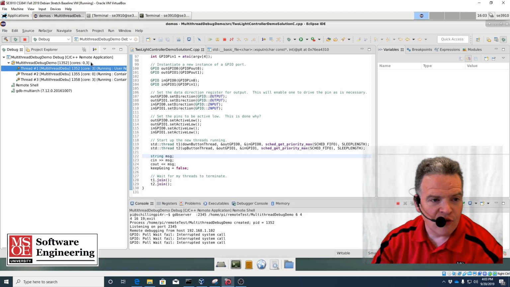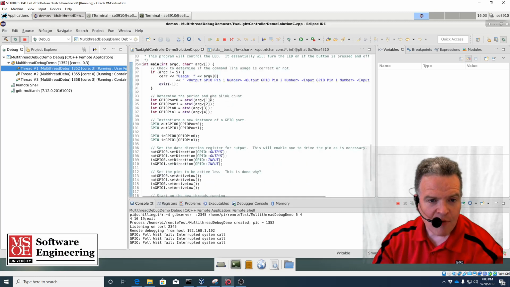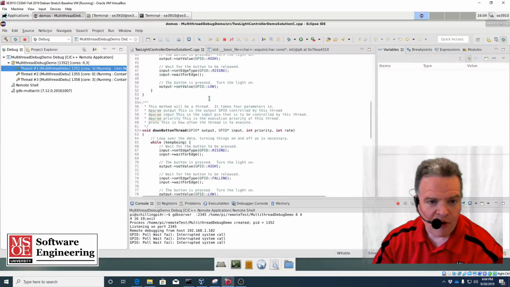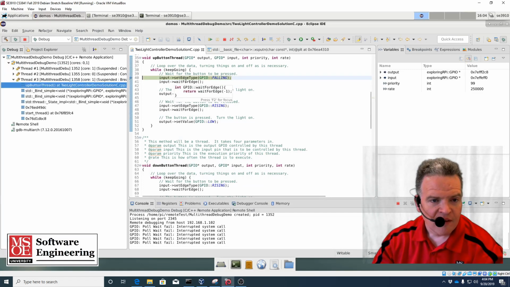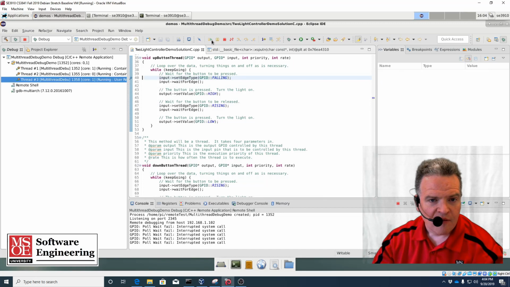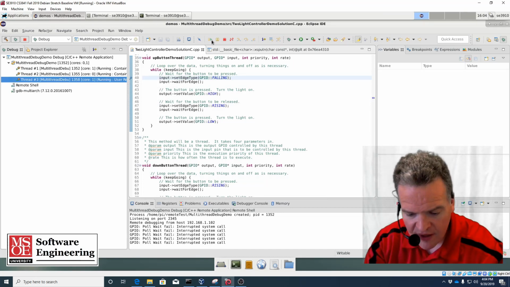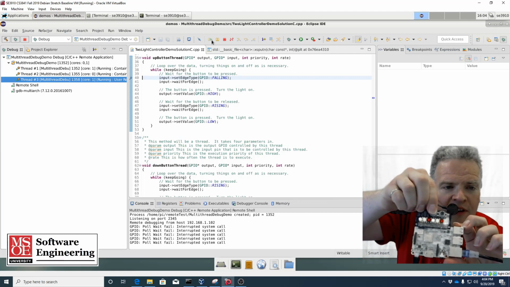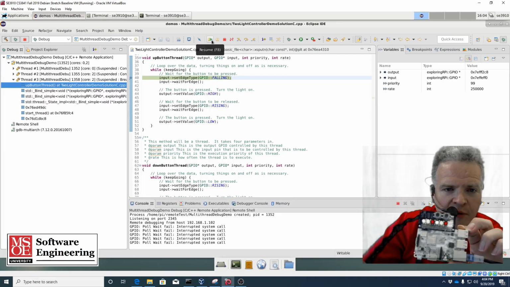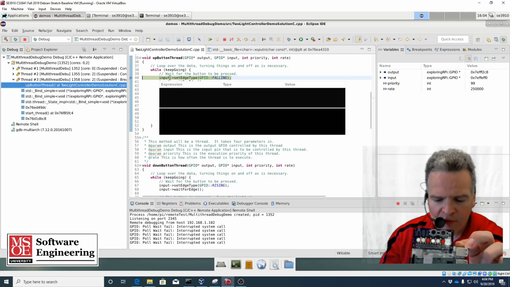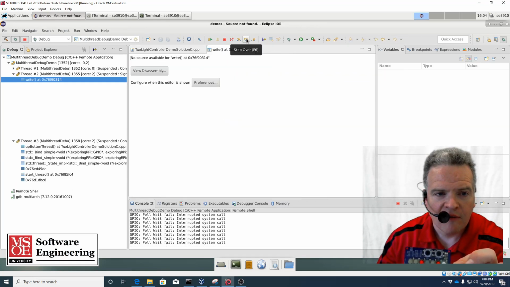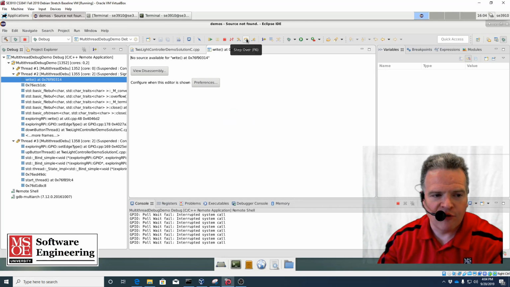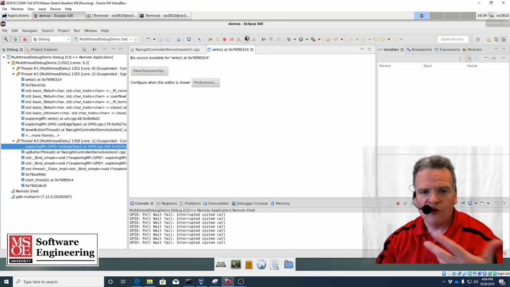If I wanted to go into some of the various pieces of code, I could set a breakpoint up here. So if I wanted to put a breakpoint, for example, when we came around to this line right here, I can double click right there, set a breakpoint, resume. So the code is running. Now, depending on which button it is, if I press, we see that we went there, and as I press the button, we got to that breakpoint. I can now start debugging by stepping over the code. So we'll see what will happen as the code is running and as it continues to execute.